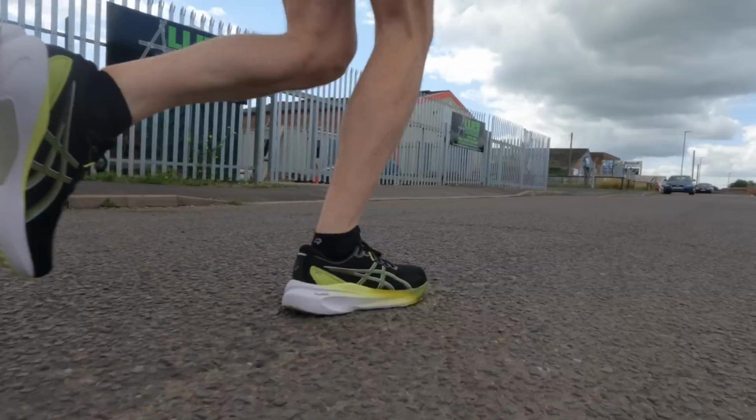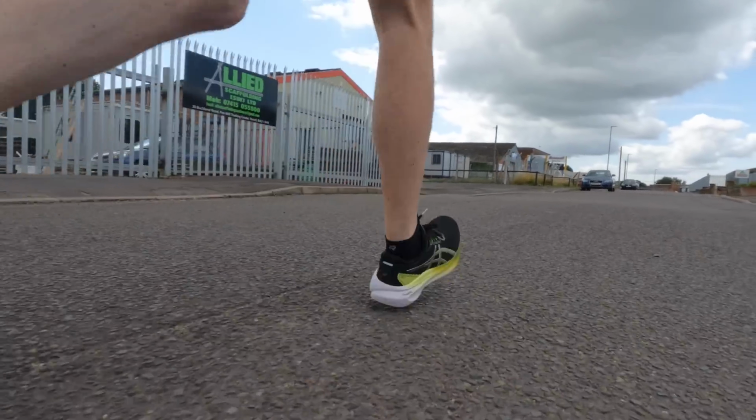I've got an initial review for you today, a shoe from Asics, the Gel-Kayano 30. This has been a long-standing Asics shoe in their lineup, and for many it's been a marathon option. It kind of shares the same stable as the Nimbus 25 if you're after a little hint of stability. Gallons of cushion on offer here. Is this though a marathon option for me? Let's find out.